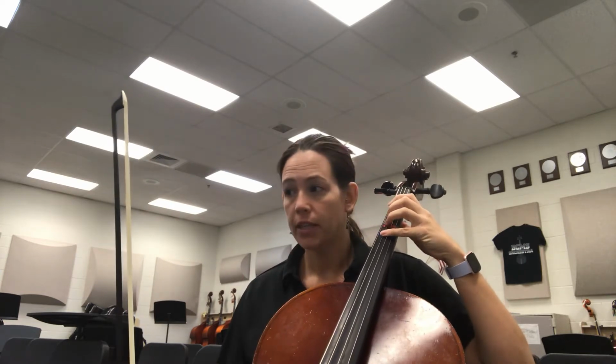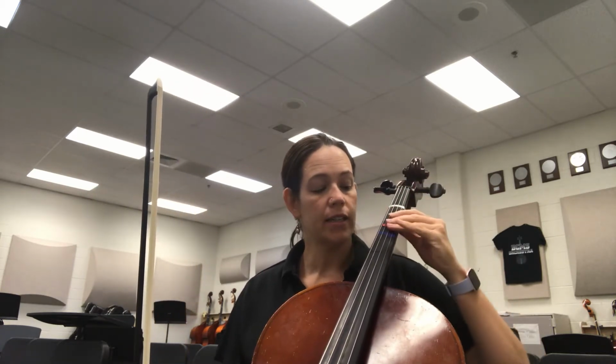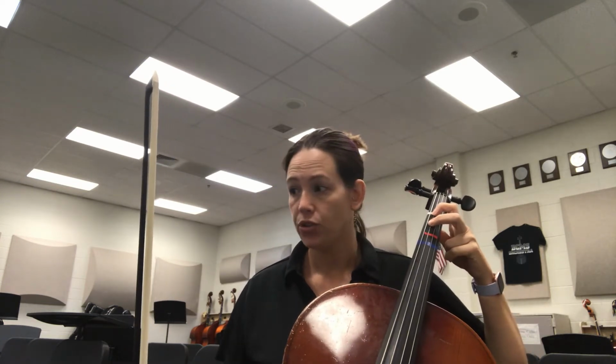Just want to point out a couple things. The key signature has F sharp and C sharp, so watch out for those. I know a lot of this is on the lower C string and G string, but watch out for our new A sharp, which is the same thing as B flat. It's marked as a 2.